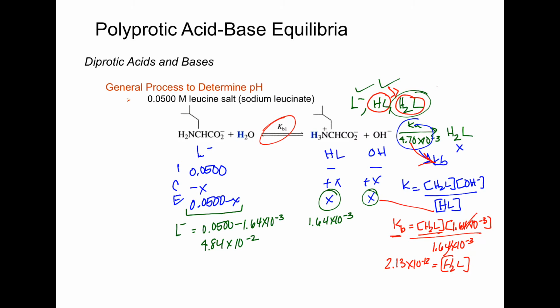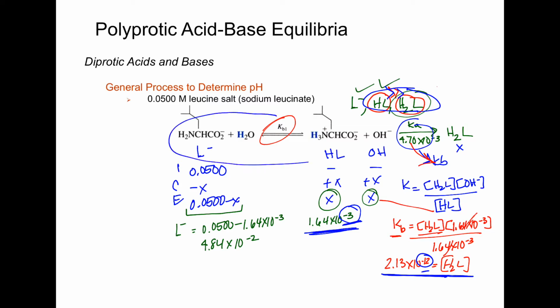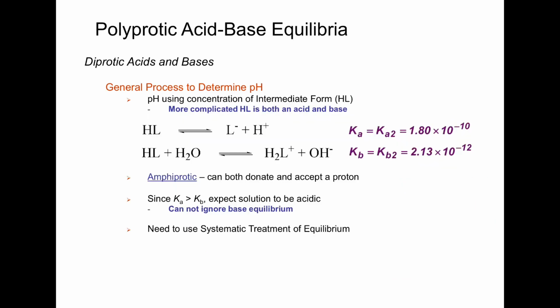All right, let's compare those. We wanted to say that the HL was very big compared to the H2L. So is the HL big compared to the H2L? Look at those exponents on the 10 there. I would say that those are very different from each other. This one is so much higher than this one. So what that means is that our assumption was validated and that this is the only equilibrium that matters. It never went on to the second one, so we didn't really have to count those numbers.